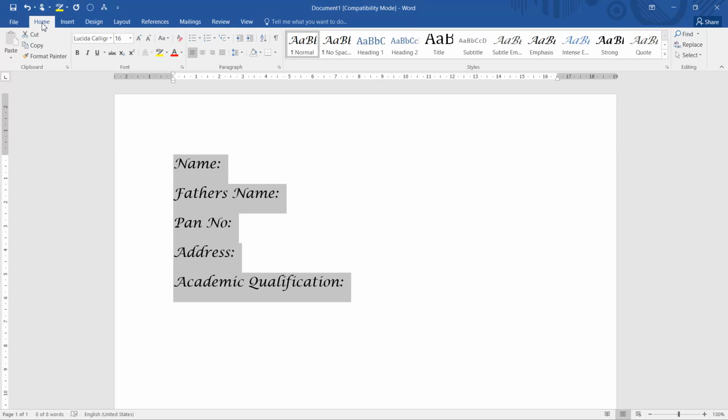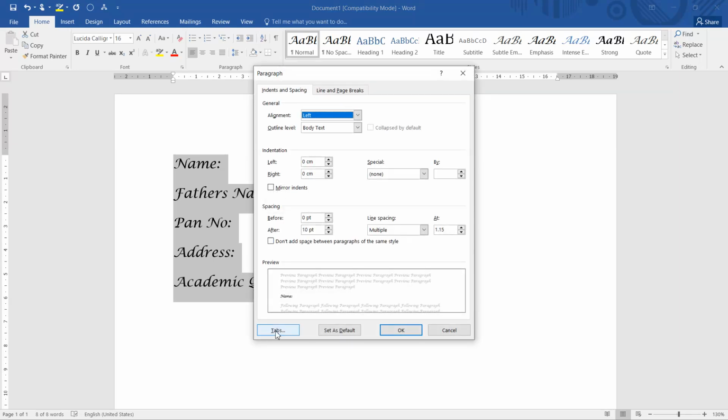These are tabs: home, insert, design. And the portion hanging from the tab is known as the ribbon. So within the home tab of the ribbon, there is a paragraph group. You need to click on this paragraph settings, which reveals some extra features you can add to your MS Word. Now click on this option and here you will have tabs.